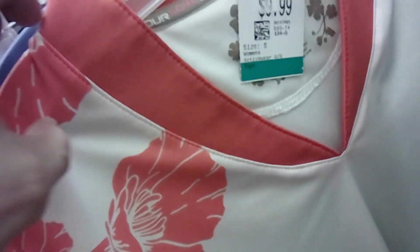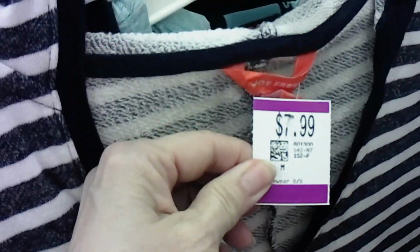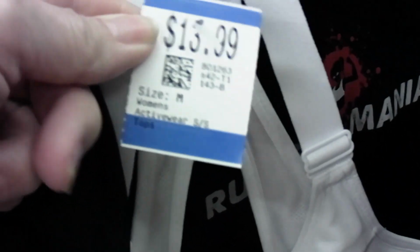I was struggling in this section as well because there were 3 or 4 people in the aisle around me, and I wanted to keep myself under the radar, and I didn't really want to tell everyone I was filming. I just wanted to be respectful and not get them on camera and still try and get the items into the shot. So I was trying my best here. I didn't pick up a lot in this. See, $7.99 for Joe Fresh, which, no, I'm not going to pay that. I like this logo, but it was just for a company. It wasn't anything. Victoria's Sport for $13.99. It wasn't worth it to me.